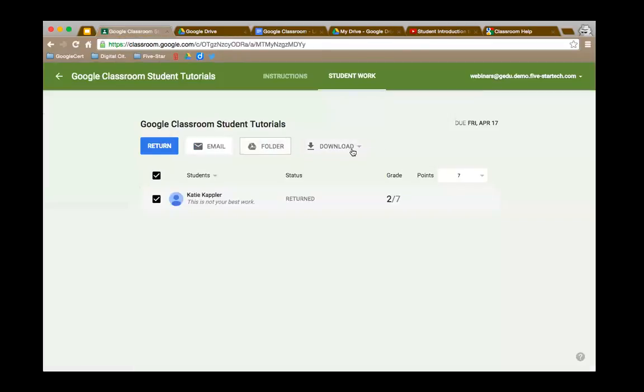The other option was to download as a CSV file. So if I decided to do this, I could download all the scores. If I had all my students' scores in here, I could download the scores for this assignment. Or if I wanted to, I could download it for all of the assignments. And this would turn it into an Excel spreadsheet. So if you wanted to get a glance at how many students passed your test, this would be a fine way to do it if you needed to export your grades a different way.